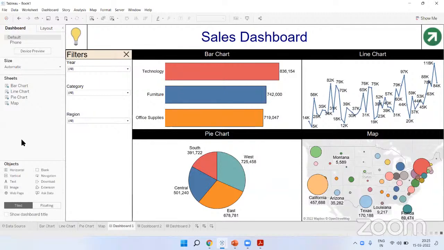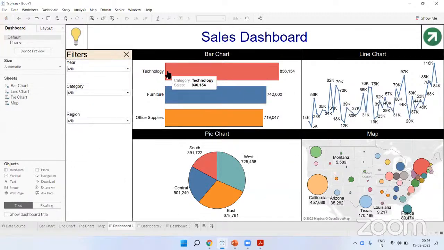So make sure you devote time to preparing these worksheets, because if you prepare well, in the dashboard it is just the part where you club them together.